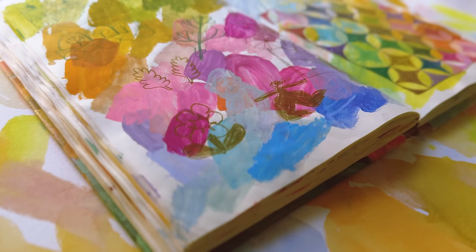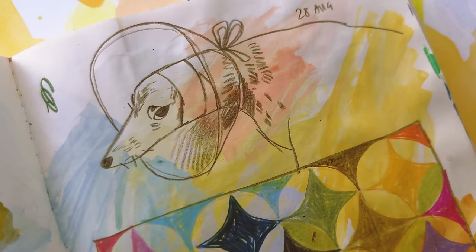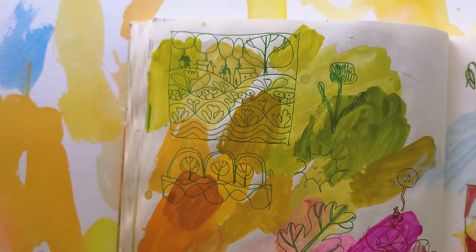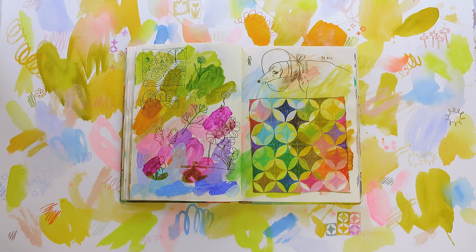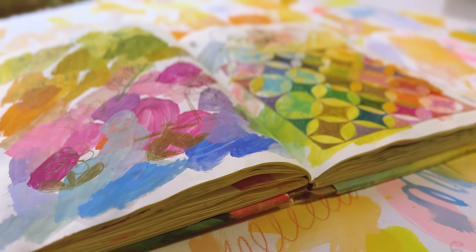Another play day — lots of colors, lots of scribbles. The drawing in the top right corner is of my dog Bebe. She had an ear surgery — she had to get the tip of her ear cut off and she's fine now, she just has a little chunk missing. But she had this bandage around her head and the cone of shame for a few days. It was the saddest sight and I had to document it. Poor little Bebe. Such a fun, happy page with just such a sad dog in the top corner.